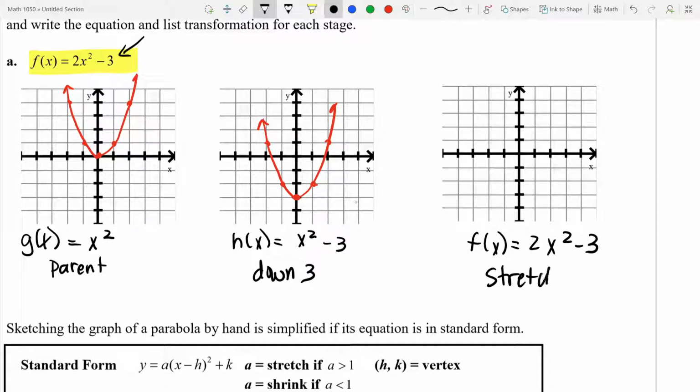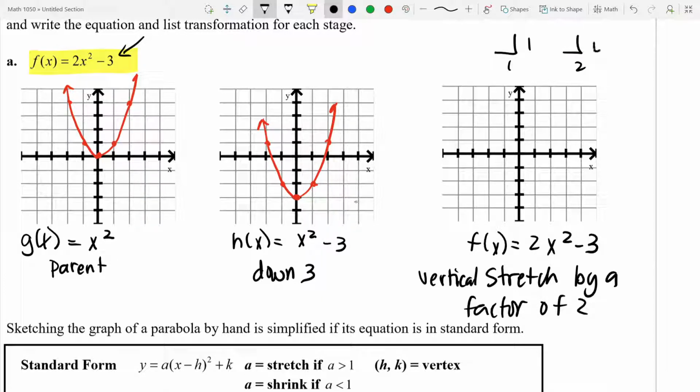Is that okay? You can't just say stretch because there's such thing as a horizontal stretch and a vertical stretch, and they're different. So this is always going to be a vertical stretch, and you're going to say by a factor of 2 because that's the number in front. Okay, so now look what you do, guys. Normal stretch for a parabola is 1, 1, 2, 4, but then you take the 1 and the 4 and you multiply it by the number that's in front. So you'd go 1 times 2 is 2 and 4 times 2 is 8. So that's what your movement's really going to be.